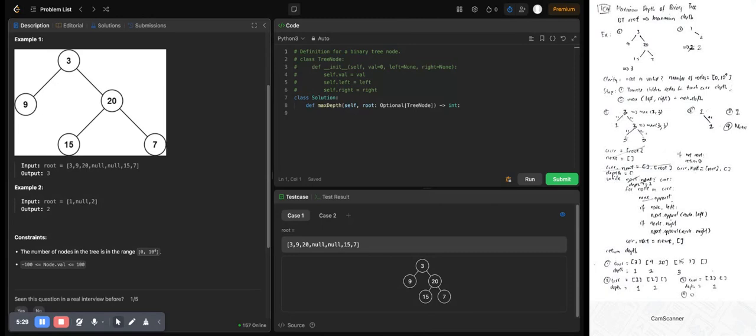Let me try the first example there. The first one we have 3, and then the depth here is 0, 1, 2.